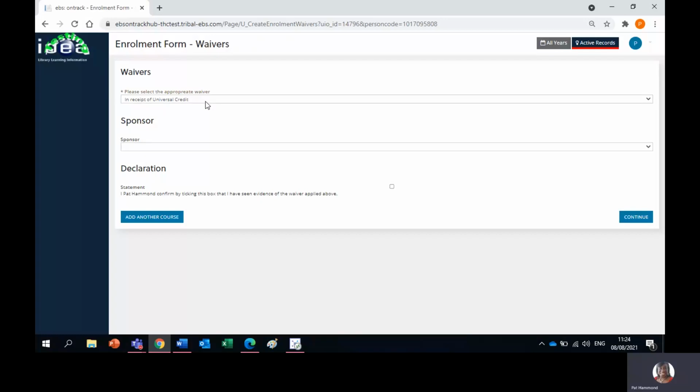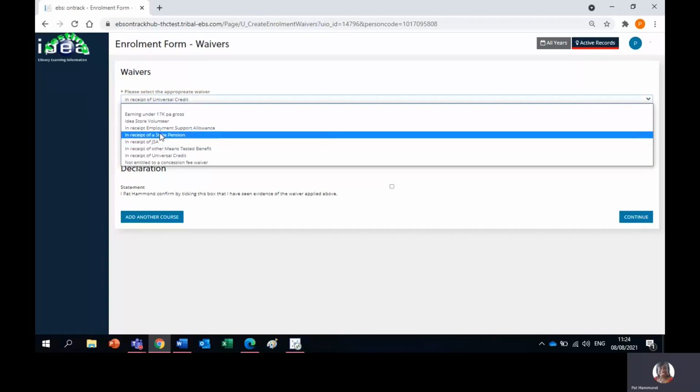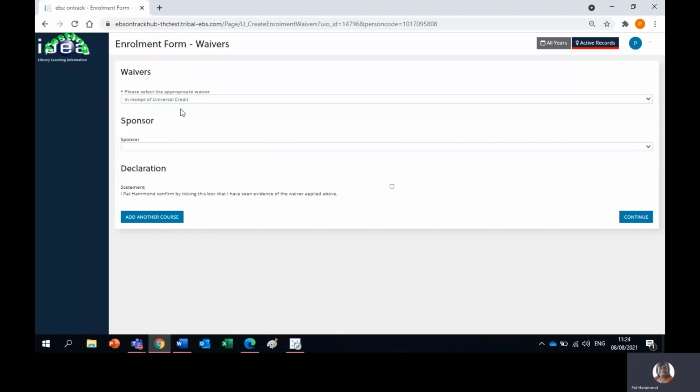This is the screen that is calculating whether it's the concession fee or the tuition fee. So you must select either a concession or that they're not entitled. This is universal credit, and at the bottom of the screen here under the statement, we're going to tick the box to say that you've seen the evidence.